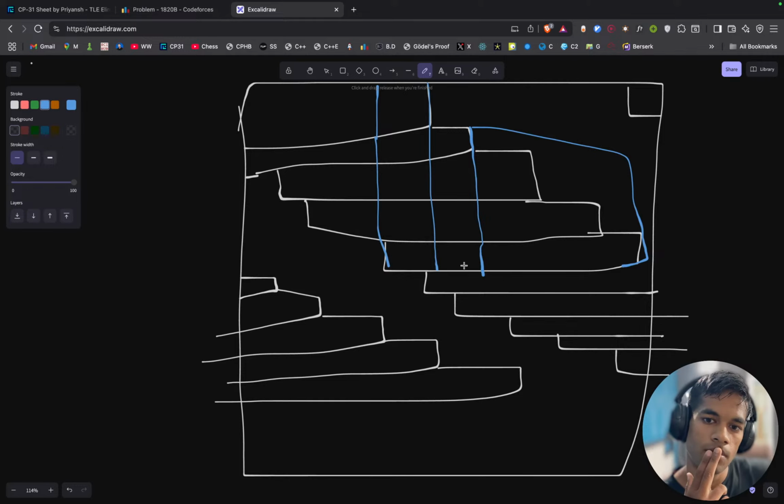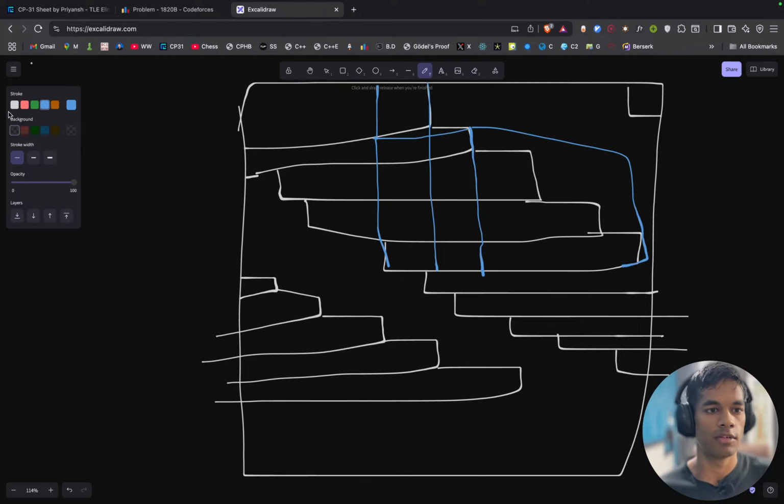I mean, this is, I think, not a good example because what if this, hmm.